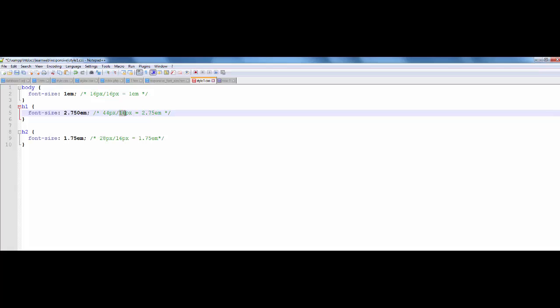If 16 pixels would be the base in the web browser, then 44 pixels would be h1. Also for h2, we want 1.75 EM, and it means 28 pixels divided by 16 pixels.